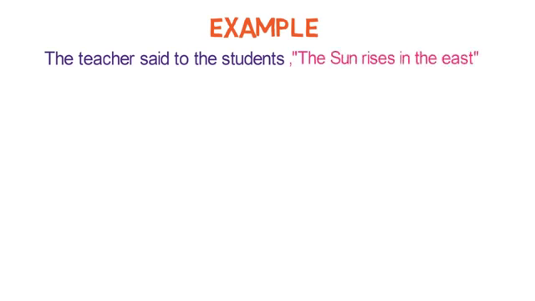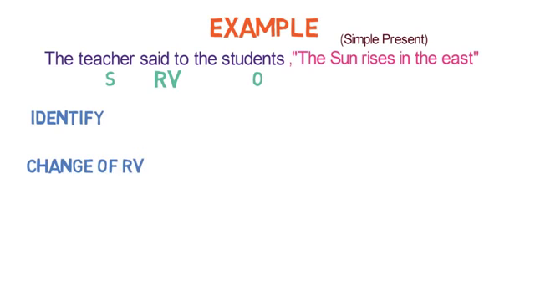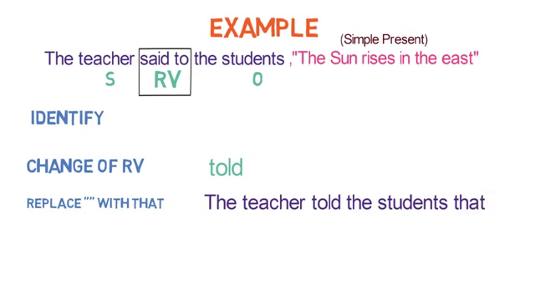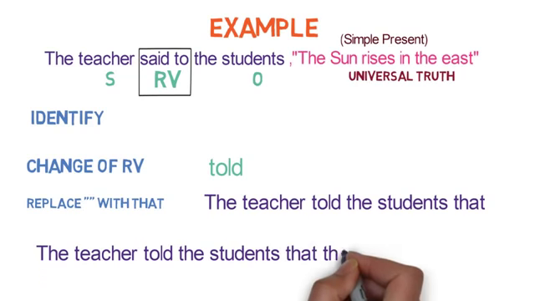Example 4: 'The teacher said to the students, the sun rises in the east.' Step 1 — Identification: 'teacher' is the subject, 'students' is the object, 'said' is the reporting verb. The tense of the reported speech is simple present. Step 2: 'said to' converts to 'told'. Step 3: replace inverted commas with 'that'. Step 4: no pronoun present — this step does not apply. Step 5: although the tense is simple present, 'the sun rises in the east' is a universal truth, so there is no change in tense. Step 6: no time-denoting words. Final result: 'The teacher told the students that the sun rises in the east.'